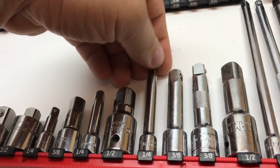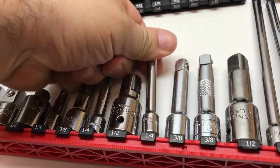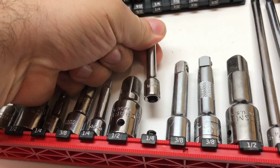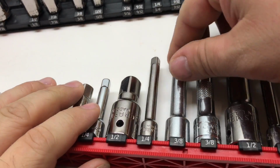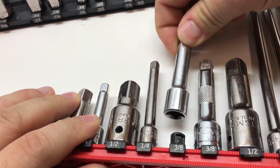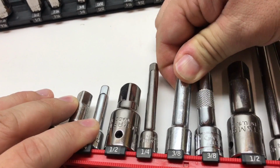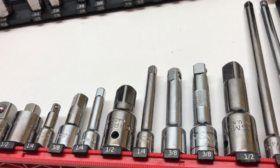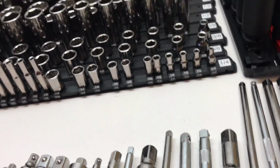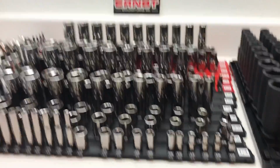When it's laying on its side, it's just a matter of giving it a little half twist, and then pulling it on, and then pulling it off. Same thing right here. Half twist, pull it on, twist it back on. You know, I'm sure there's slightly quicker ways, but for me, I think that this is going to work fine.